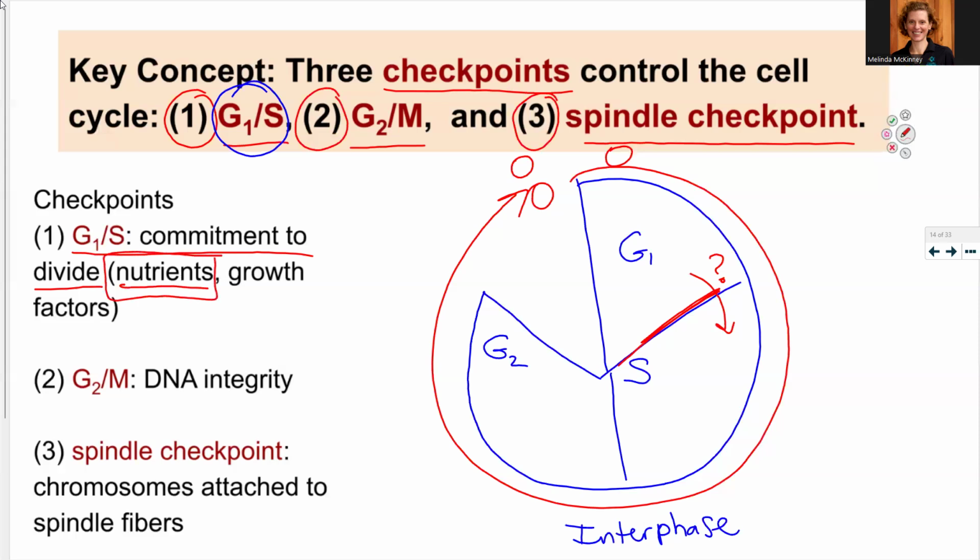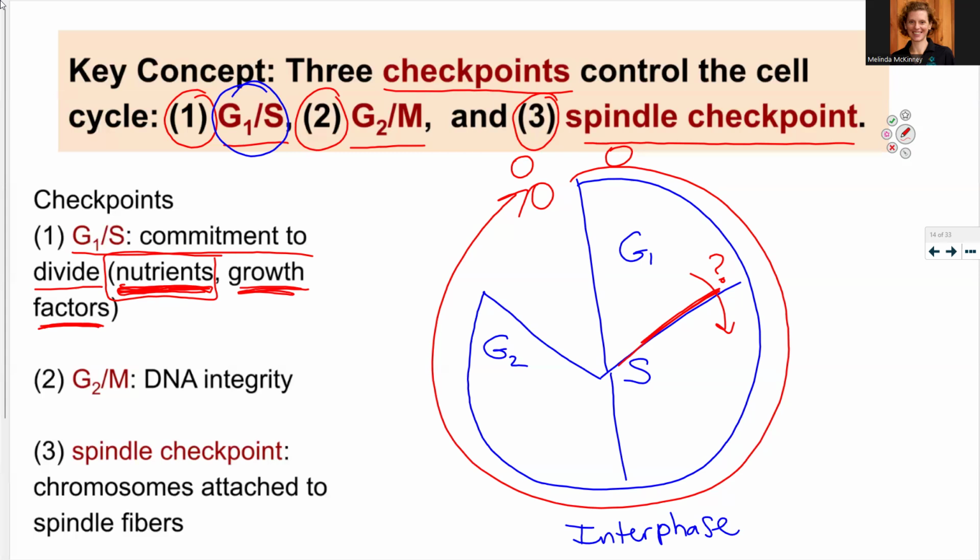So are there sufficient minerals and vitamins and food, basically like sugars, growth factors, all of the things that are needed for the cell to divide. So nutrients, those are things that are necessary for the division and to make all of the enzymes. Growth factors, these are often hormones that are secreted by other cells, or the cell may secrete and receive itself. So there are signals that indicate the cell should divide. So it's looking for both of those things.